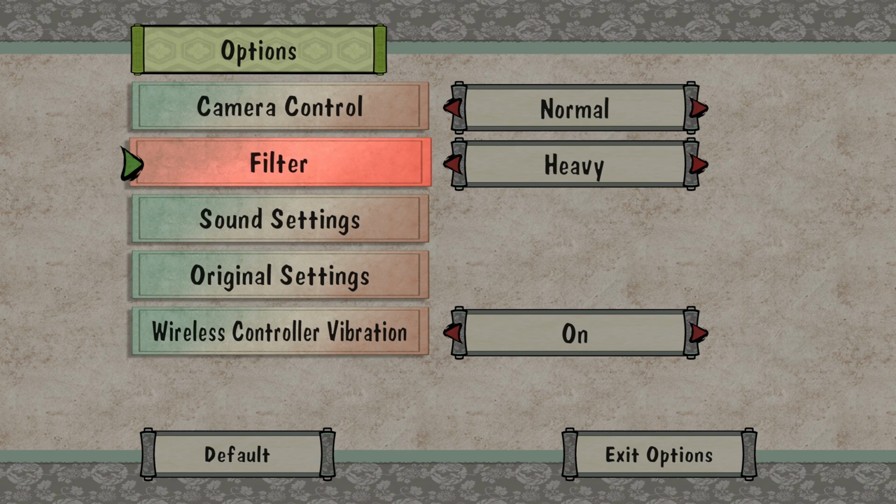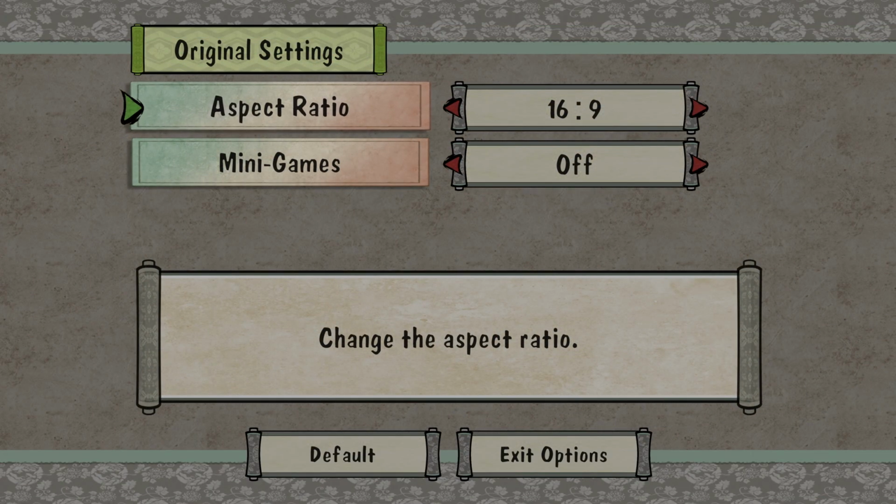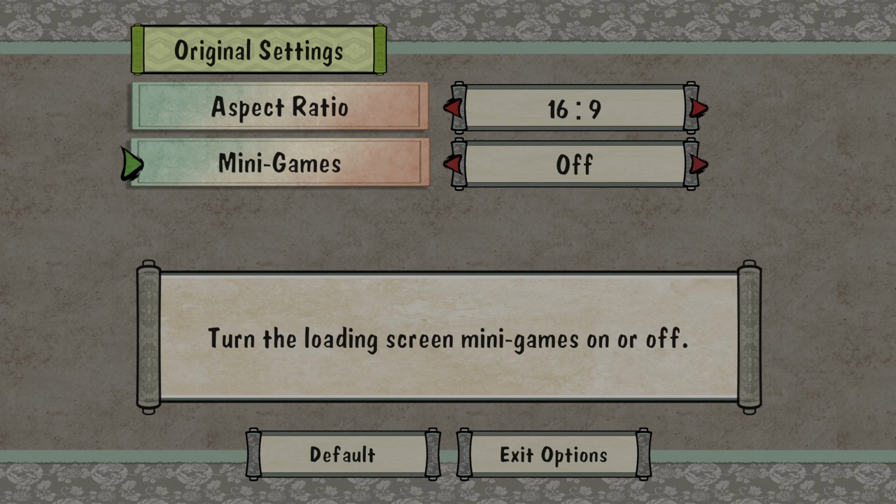Sort of, in the original Okami's different settings. I should also mention, so here's the original settings. So you can make the aspect ratio 4:3 if you want. And this one's important. Turn loading mini-games on or off.